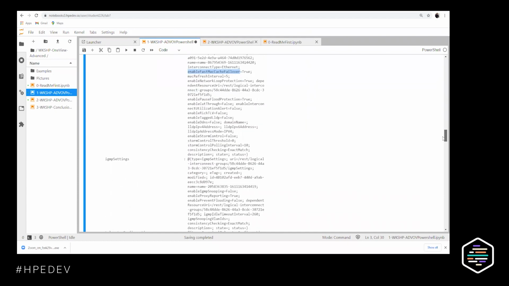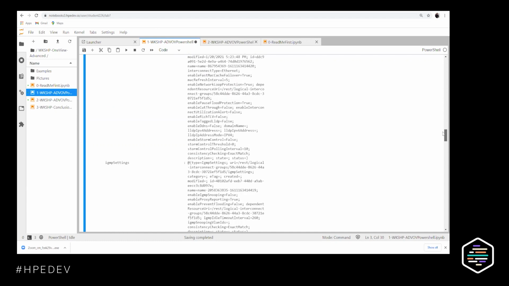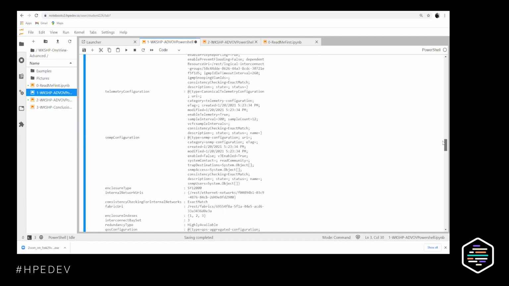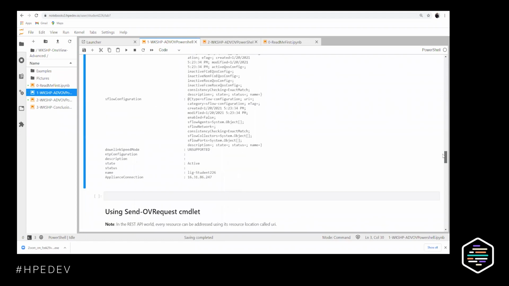Thousands of attributes. And all the attributes are not just a simple string or simple value. It can be an array, it can be a hash table, it can be everything. It can be a combination of an array of hash tables, just like here, Ethernet settings, etc. It's a hash table, and inside this hash table, there are thousands of attributes underneath of that. So that's how they are grouped inside OneView. SNMP configuration, you see, inclusion type, it's huge, thousands of attributes.